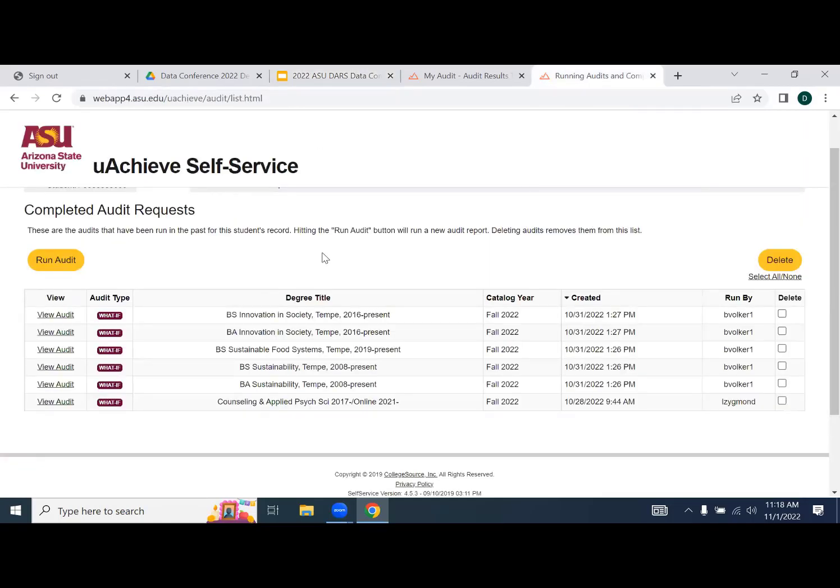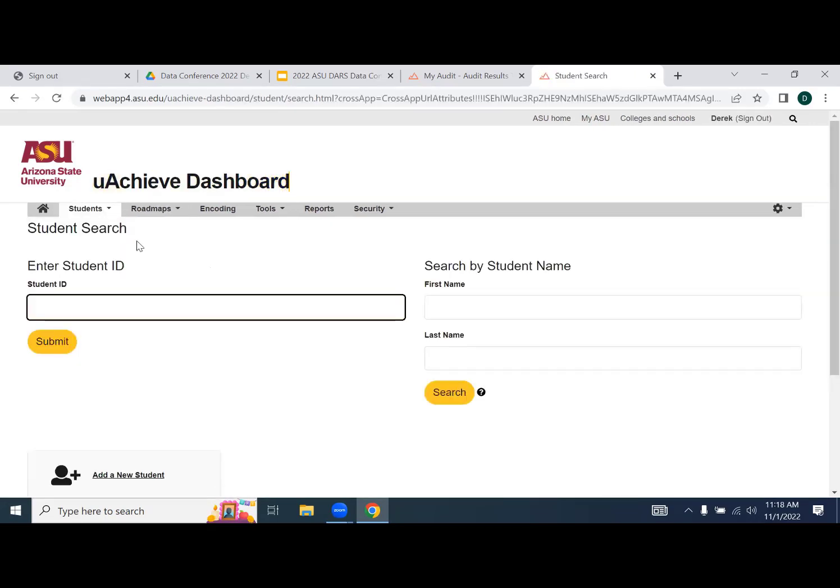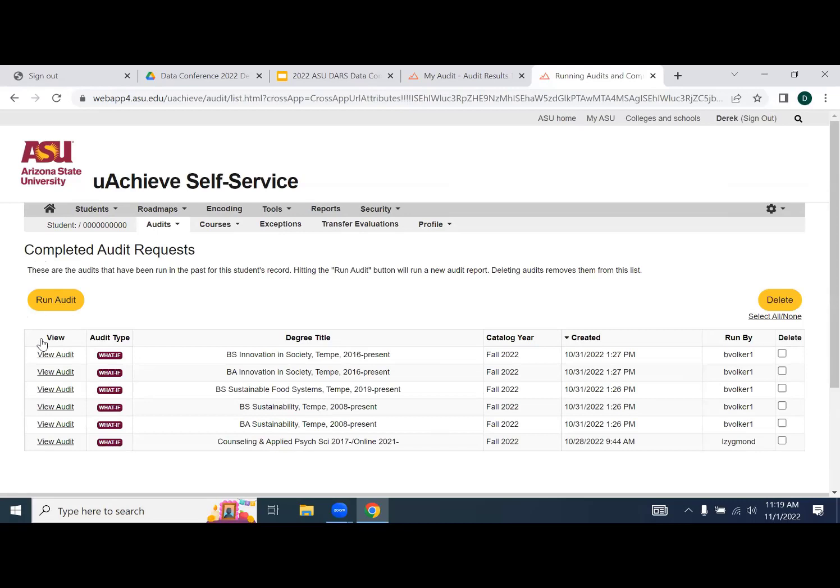We'll do this on our production system, and as mentioned, Sean and I do manage the system. So if it's not working, it's because we're here at the data conference, but we expect it to work. Let's search for the student we have set up here. We're going to use a demo student for the sake of protecting our students' information. So we don't have a JoJo, we have the demo.